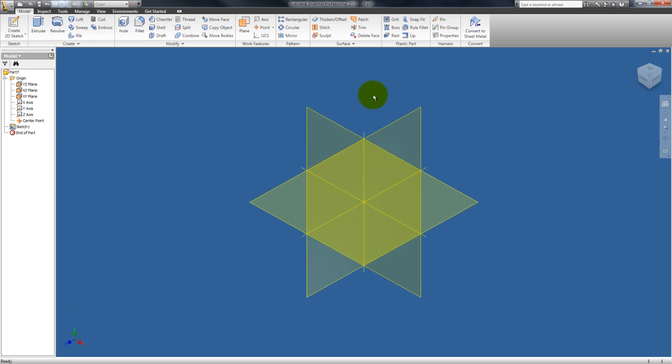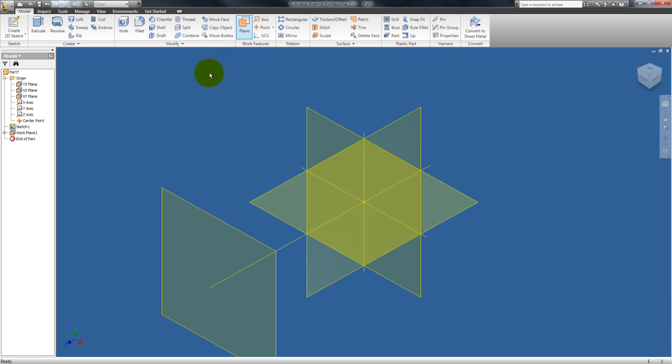Okay, now if we want to make another plane, I've been using this feature but I haven't really explained it too much. If we want to make a plane, we need a plane first off, so we can use one of the default planes, or if we had a solid in here with a flat face, we could use that plane, and we can just build a plane off that. So we'll click and drag, and then it opens up this box so we can offset it. So let's say 1 inch offset. So there, now we've got 2 planes.